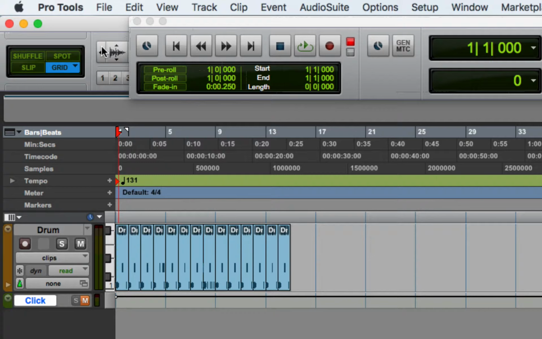Are you at how far did you get? You got MIDI merge up. Oh, so you just need to highlight the one bar? Yeah. Did you switch your grid resolution? You did. Yeah. Dylan, did you already switch your grid resolution? I think after the transport step, there was a step where you go to the grid resolution and change it to one bar. It's up at the top, to the right where it says grid. Yeah, right there. And that little menu is an arrow. And you switch that to one bar. And then after that, highlight with your selector tool just one bar, the first bar of the menu. Make sure you're in grid mode.